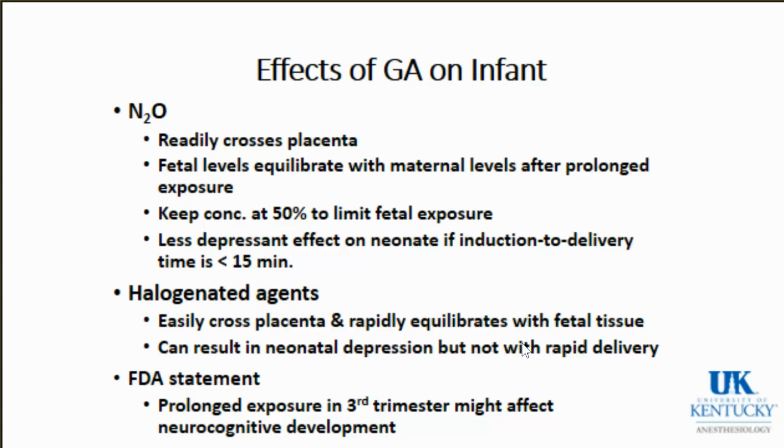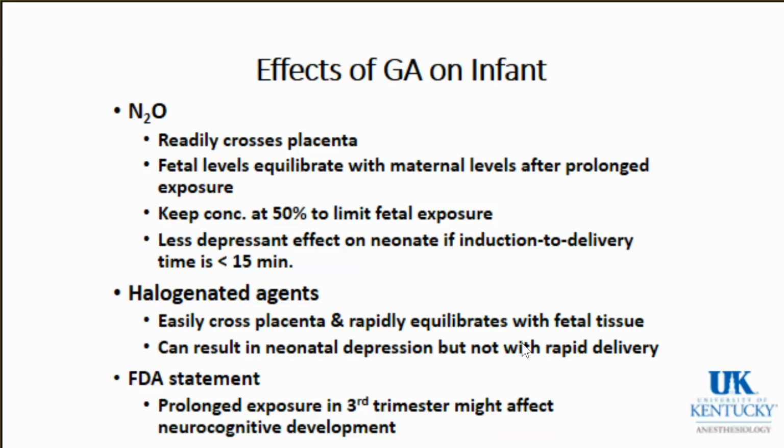That's why we try to, before delivery, keep the concentration at 50% to limit fetal exposure. Also, if the induction to delivery time is less than 15 minutes, there's going to be less depressant effect. Once you get beyond that 15 minutes, that's when you see more depression of the neonate as those levels have equilibrated. In terms of your halogenated agents, they easily cross the placenta and rapidly equilibrate within the fetus. So generally, it can also result in neonatal depression, but again, not if you get that baby delivered within a couple of minutes.